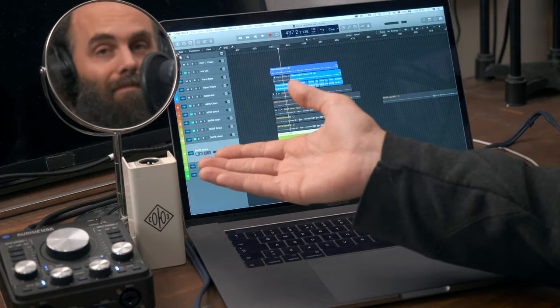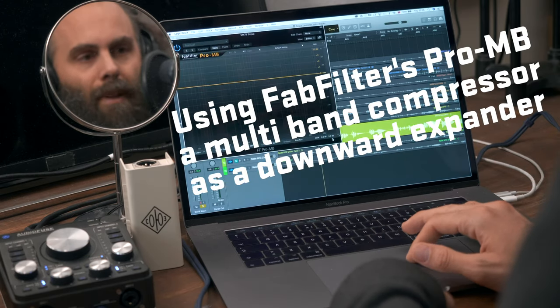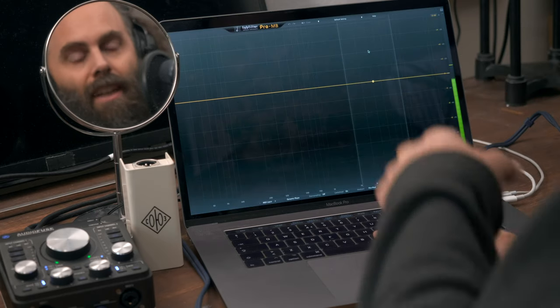Is it? Yeah. So let's open up the multiband compressor and see. I'm going to make it full screen. Can I do that? Cool. This is the noise.